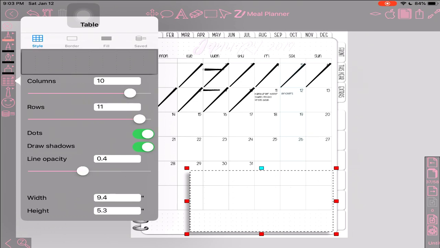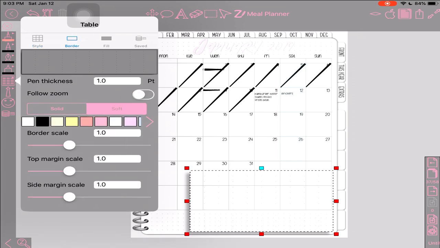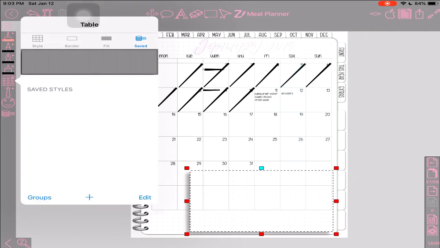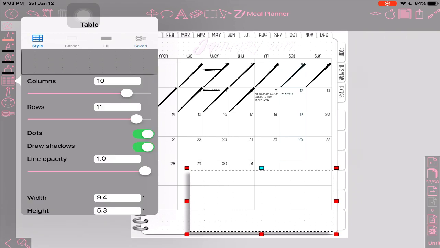And you can also change the opacity of it, and you can also change the width and the height of it. And this is where your inches will come in. In the first video, I showed that you can change it from, I think it's called metric, or millimeters, to inches and to units, I think it was. And I just have it on inches just because that's what I use. You can also change the border and the border color, the fill color, and you can also save it once you have a certain grid or template that you want. You can save that as well.